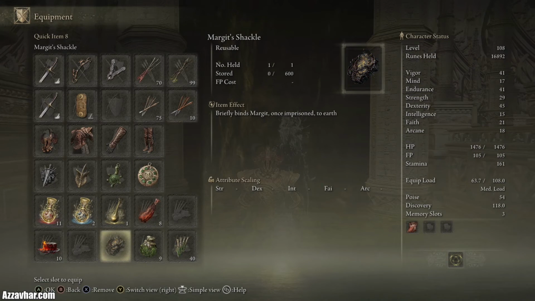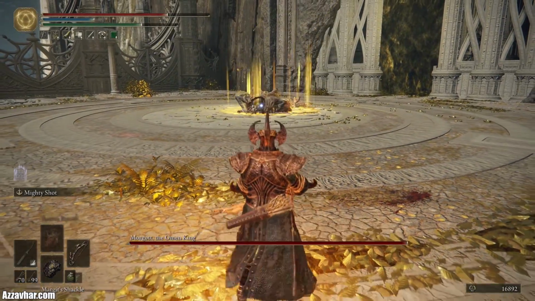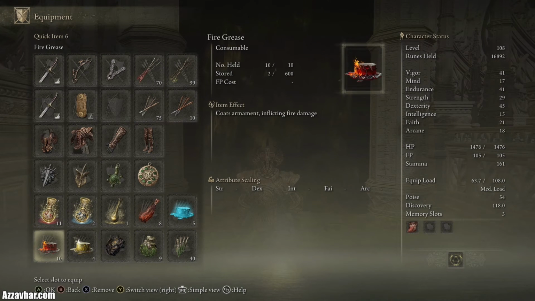You can also use Morgott's Shackle to stun him 2 times in phase 1, but you can't use this shackle in phase 2. You could buff up your attacks a little bit with some magic grease, some fire grease, or some lightning grease. He's not particularly weak to any of those, but they will buff your attacks a little bit. I would recommend against using holy grease because he's quite resistant to holy.